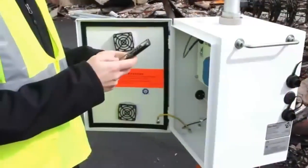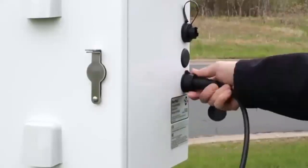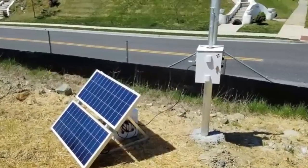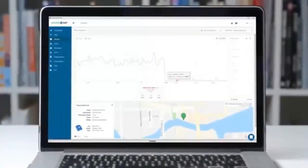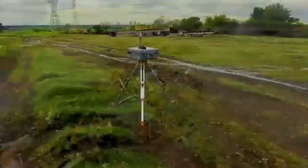NOAA and NASA are working to ensure these critical observations are in place by the early 2030s when the GOES series nears the end of its operational lifetime. Together, NOAA and NASA will oversee the development, launch, testing, and operation of all the satellites in the GeoXO program. NOAA funds and manages the program, operations, and data products. On behalf of NOAA, NASA and commercial partners develop and build the instruments and spacecraft and launch the satellites.